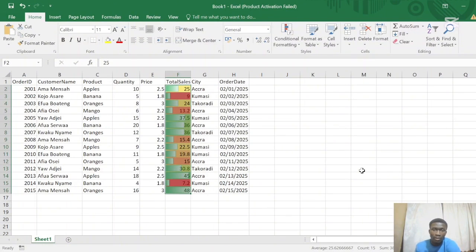You can also apply the icon set. I would like us to explore the traffic indicators. So with this, you have to make sure they are actually correct.